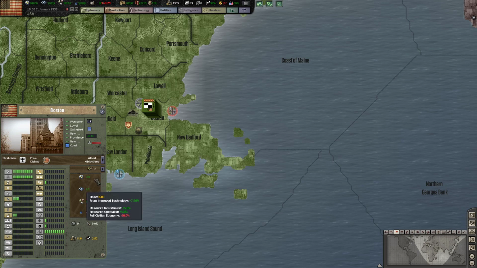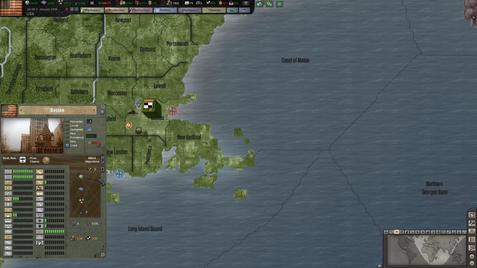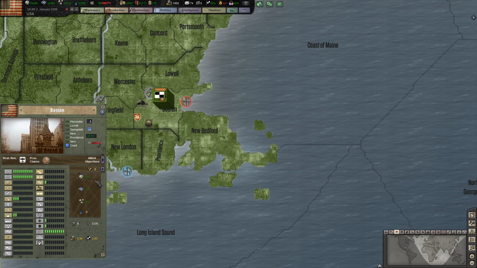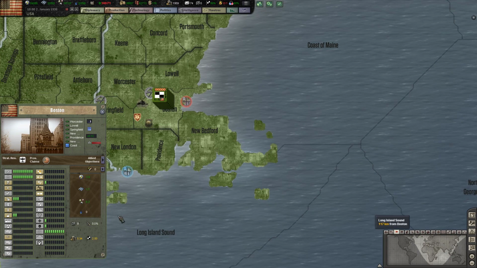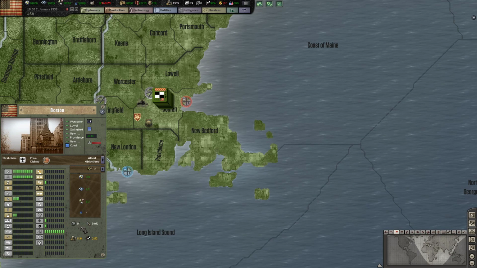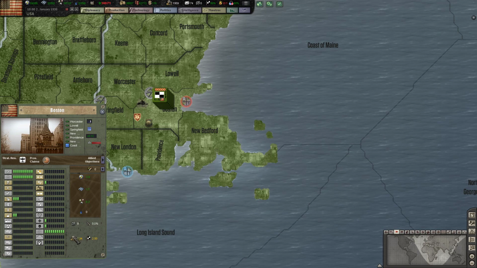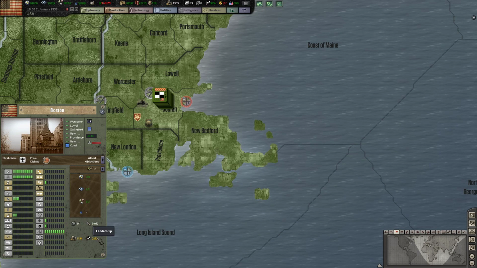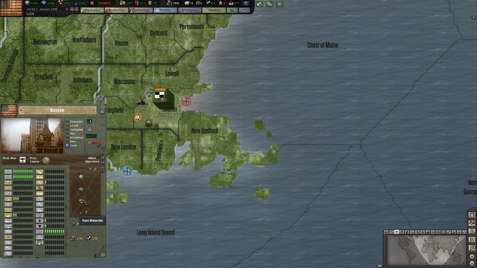Then we also see what this province of Boston generates. It contributes some energy, some metal, some rare, but no oil. Crude oil, I should say. I'm not sure what the full intel level is, but I'm assuming it's going to be close to 10. No revolt risk. Generates manpower and leadership. Now we get into the good stuff.